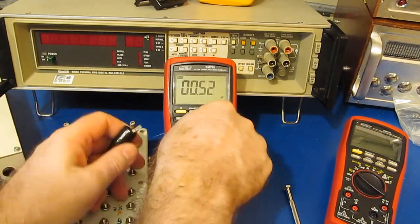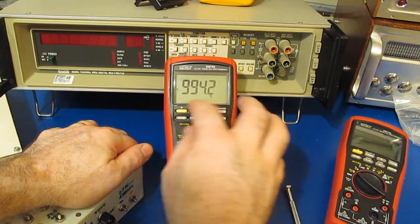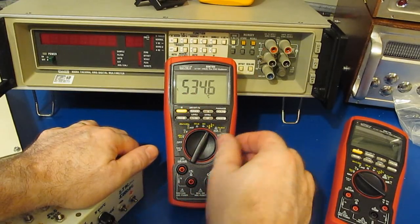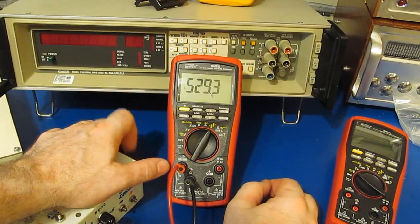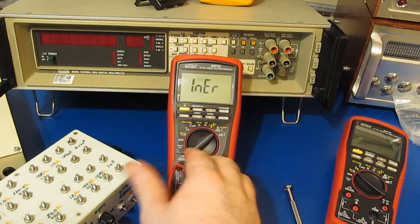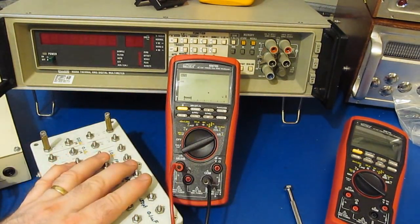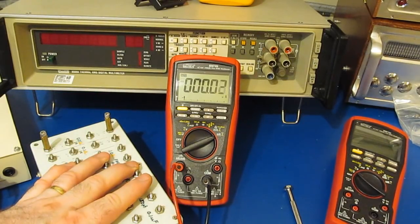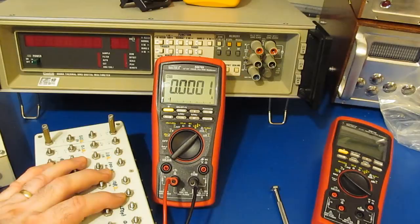Looks good. And let's go to temperature real quick. This should be roughly 500 degrees Celsius. Good enough. Let's try the other side. So, that should read roughly the same value. It does. So that looks good. Let's go to current real quick. And this should be roughly 100 microamps. Looks real good. And let's go to the microamp scale. So again, 100 microamps. That looks fine. This is 1 microamp. Looks good. So yeah, the meter looks like it's fine.